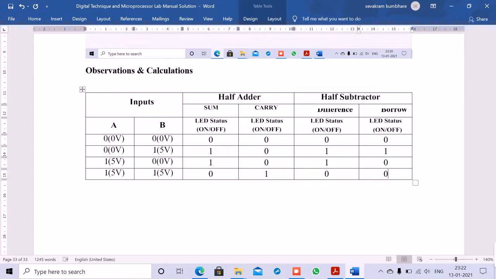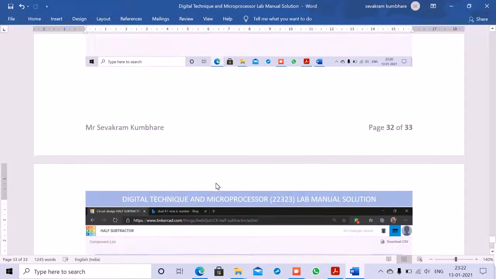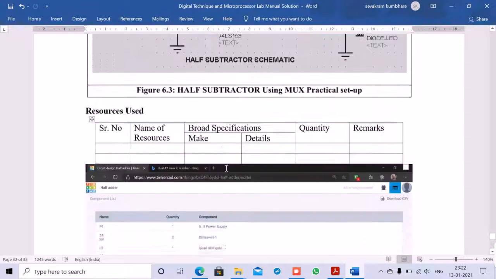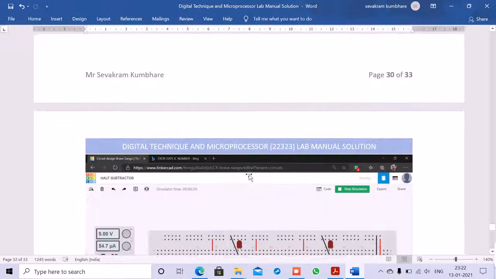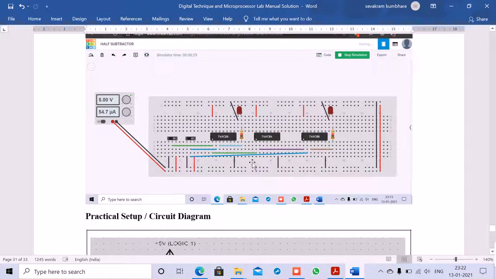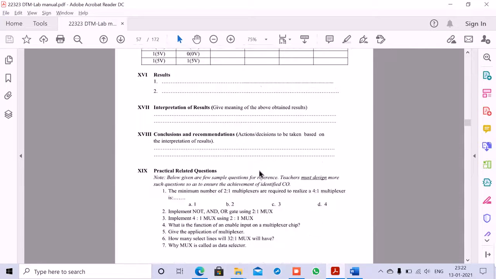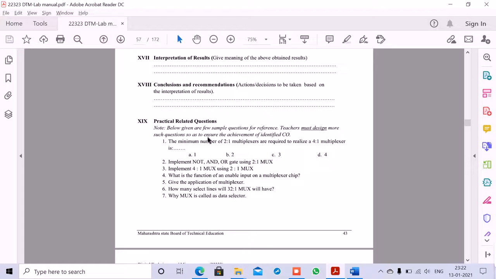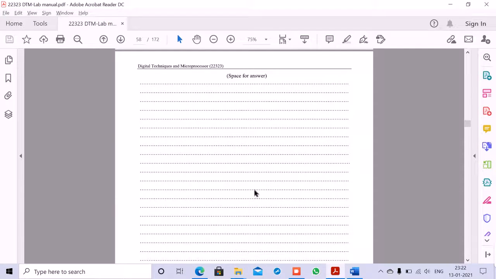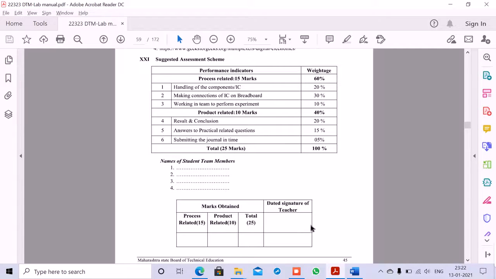Like this you can mention, and you can draw these circuit diagrams whatever I have shown you. Whatever circuit diagrams I have shown you, you have to take a printout and mention, or you can draw it on paper, and you have to write down the question answers which are shown over here. Got it? These question answers you need to find out. So that's it from experiment number 6 point of view. In the next lecture, when is practical, we will see experiment number 7. Thank you all.